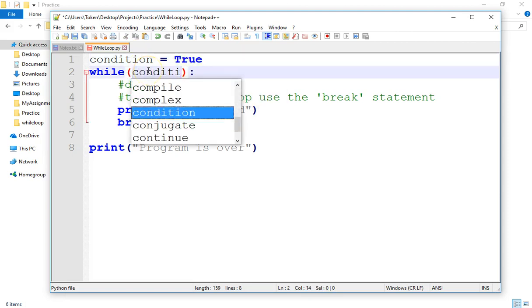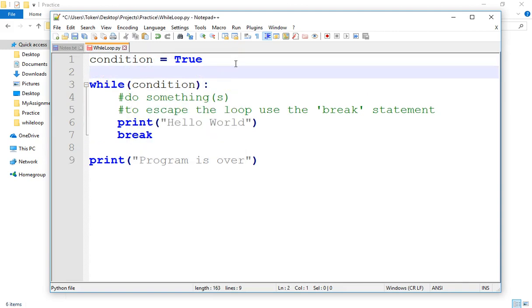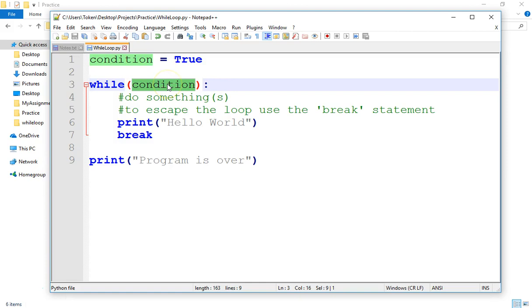Then I could write condition here. Does that work? It'll be pretty much the same thing, right? Yeah, it would. So what if I wanted to do like in the previous videos I showed you, until the user hits Q, then the program will quit. We can go ahead and do an example of that.